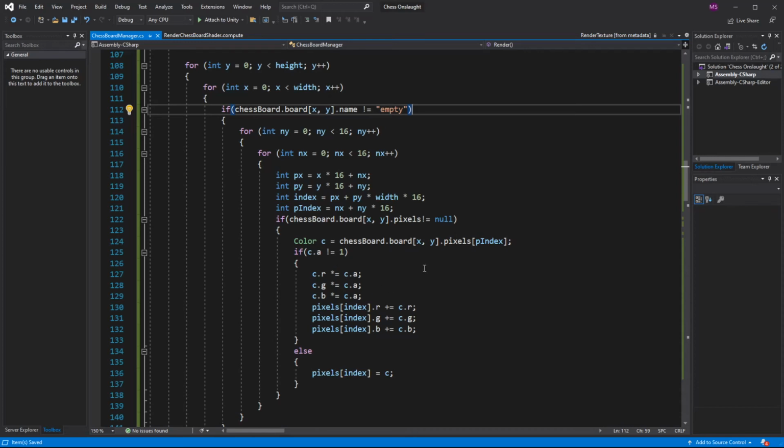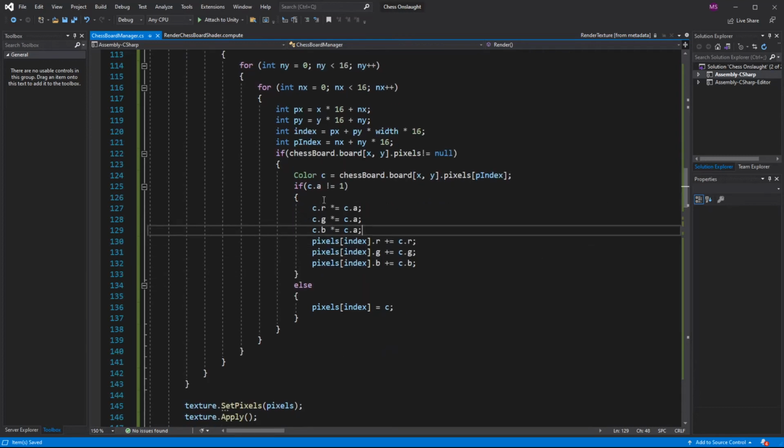Now, I'm doing this a little bit weirdly, but if the image that I'm using as the piece has alpha in it, so like some of the pixels have alpha, then if it's not 100% opaque, I just take the RGB and multiply that by the alpha, and then I add that. So it's an additive thing.